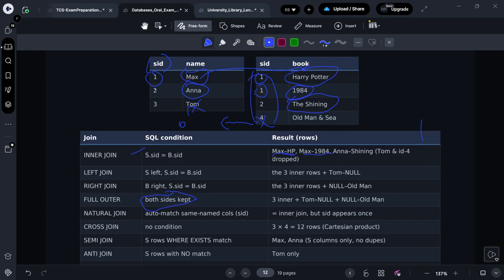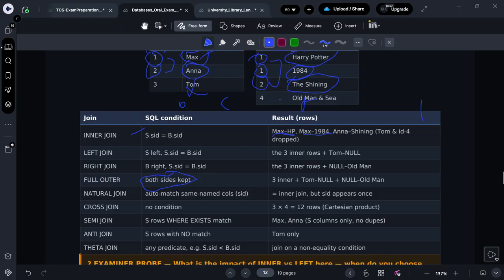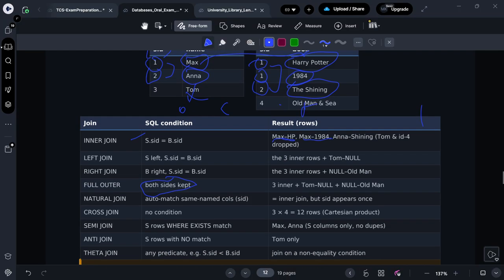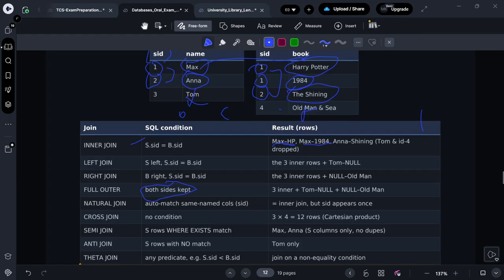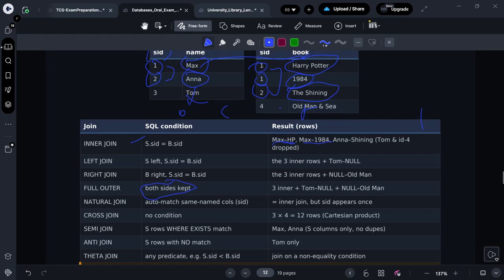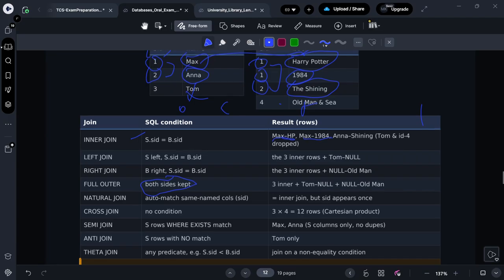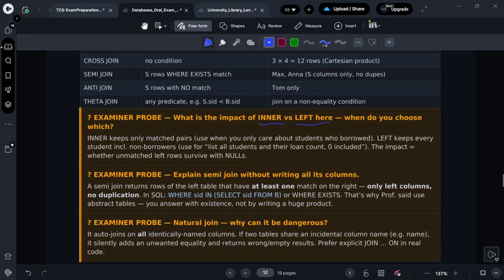Anna Shining, this and this also match, but Tom, this and this are dropped because they don't match. So whatever is this here and this here the same, they come out. That's the inner join. The left join is the three rows plus Tom with null. So what's not matched, the null, is also written.